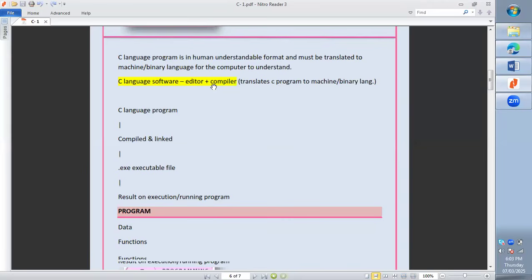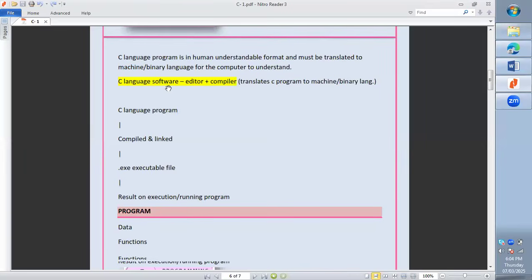So a C language program, after we write it, is compiled and translated to machine language or binary language, and then the computer can understand it, and it executes or runs it and gives you the output or result.